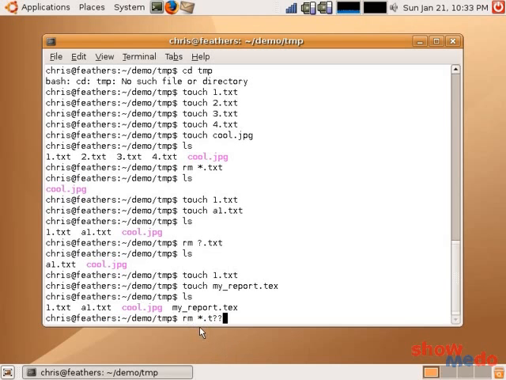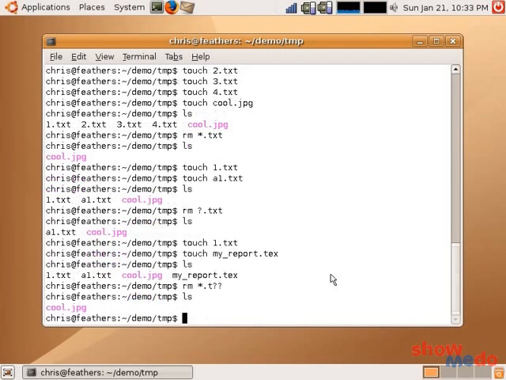So this wildcard will match anything before the extension, the dot. And then it matches a T only, followed by any 2 characters. But it must be at least 2 characters. Or rather, it must be 2 characters following the T. So here, we can see that we've removed both the text files and the tech file, leaving only the JPEG file.